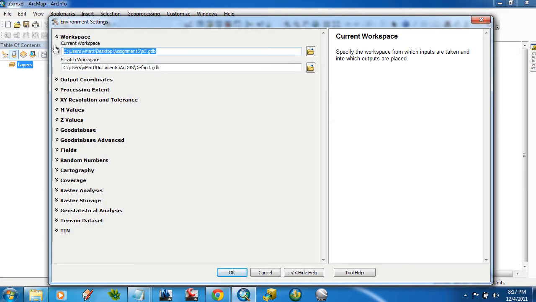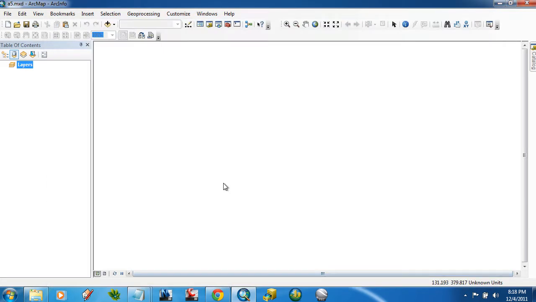So what I'll do here is copy that and just paste it under my Scratch workspace as well, and I'll hit tab just to make sure that registers and hit OK. So at this point you should be ready to go. You can either follow along with the same data I've used, or if you want to be working on your assignment, you might just jump straight to the data that you'll be using.